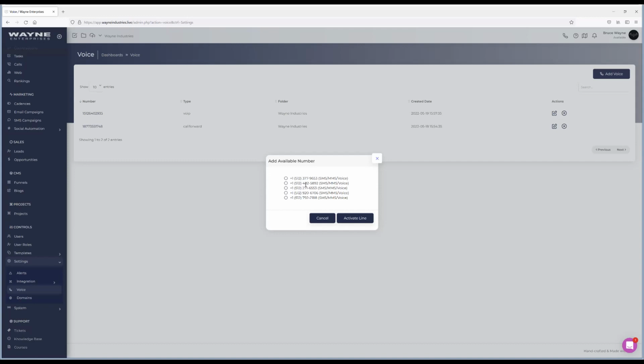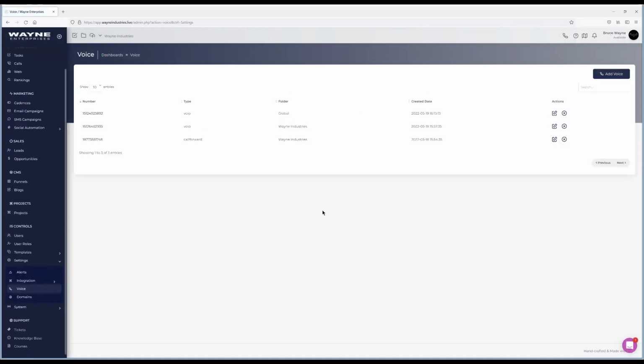Now, one tip that I tell everyone is to go out on Google and search that actual line. Because of the inventory, this may be a line that a business owner had used months ago or years ago, and it's still indexed on Google or still on their website because they never took it off and they stopped paying for it. So, these lines come from all over, all different types of carriers. So, if you want to limit some of your spam calls, go search out on Google, make sure it's not on a website that's listed out there that robocalls can come from in the masses. So just always search your line. In this case, I'm not too worried about it. So I'm going to go ahead and select this one and hit Activate Line.